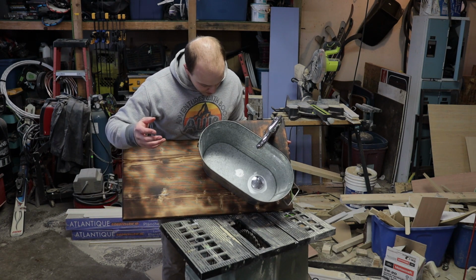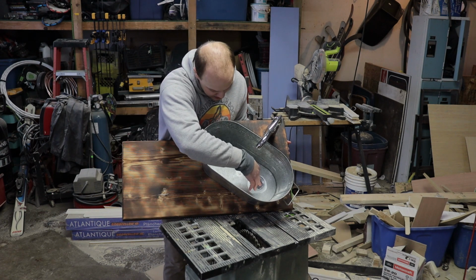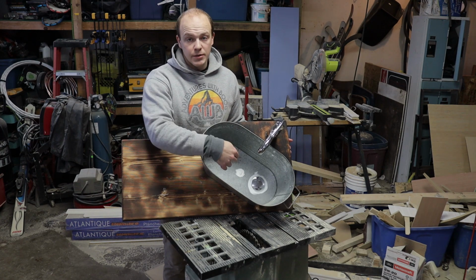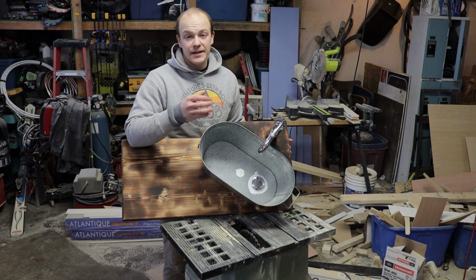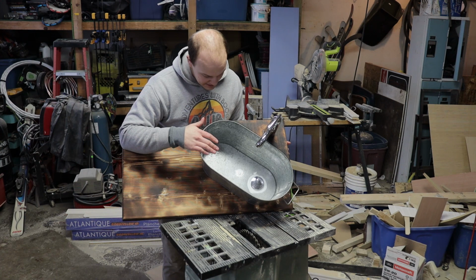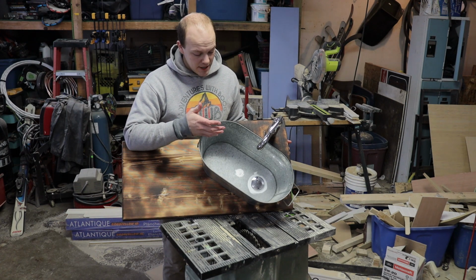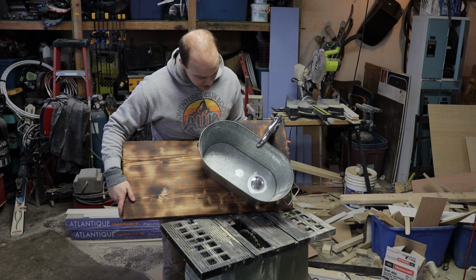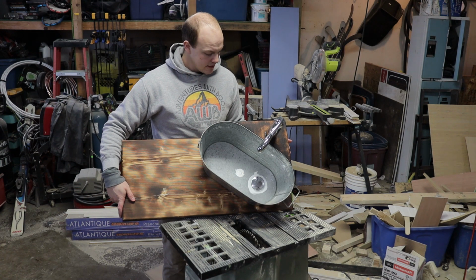That being said, what we're going to do now, not right now, but in the meantime, is once the silicone does cure, we're going to plug the drain and fill this completely full of water and make sure that it's A, sealed, and B, doesn't have any leaks from any of the actual manufactured seams. We got this bucket as like a decoration from Canadian Tire, so I don't know for sure whether it's 100% watertight, so we're going to have to double check that.